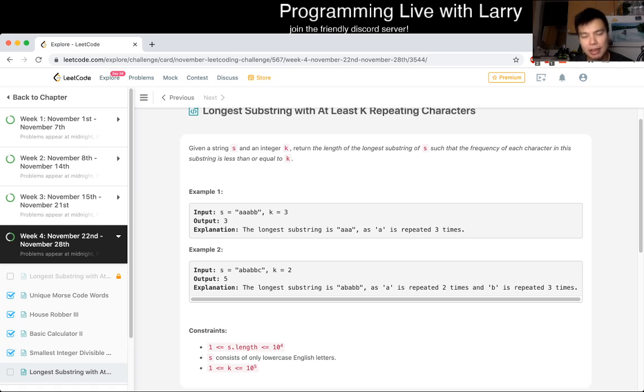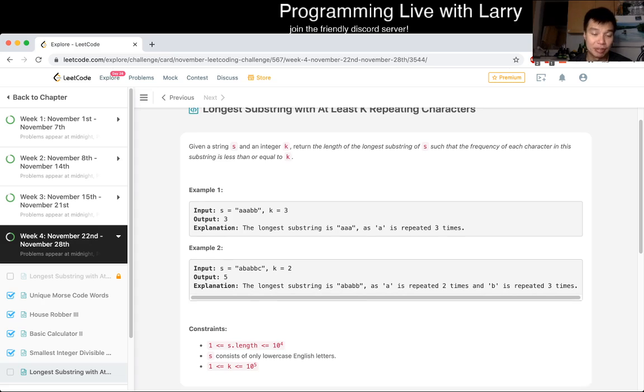I think I have a couple of solutions in my head, but I'm just trying to figure out how to best do it, because I think there's some sort of segments and then having some way of merging them in a good, efficient way.